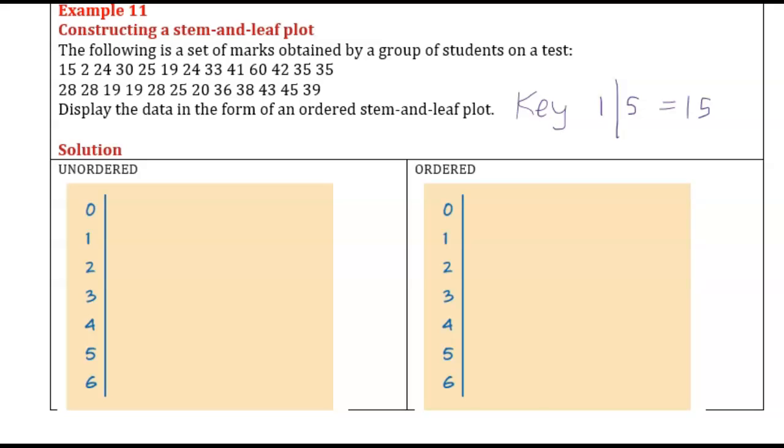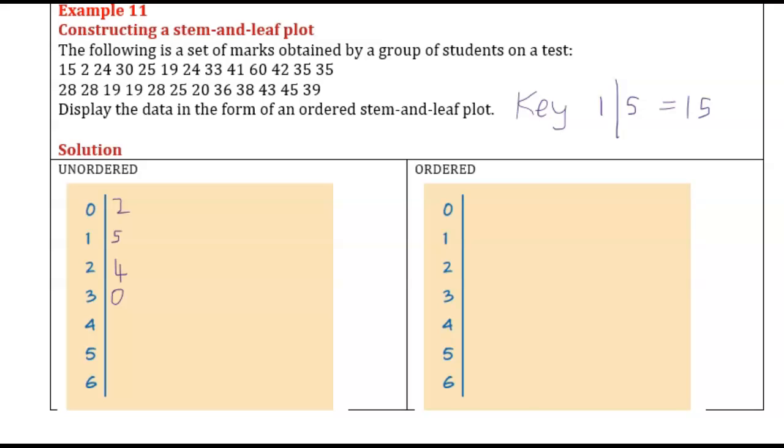When you're putting your values in, we'll go in the order that it's written first, and then we can do the ordered ones. So 15, I'll put the 5 here, 2 goes here, 24. Notice how I'm only entering the units column, or the ones, because we've got the 10s here. This is your 0, 10, 20, 30, 40, 50, 60. So when I read this, this is 0, 2, which is 2. 1, 5 is 15. 2, 4 is 24. Then we'll do 30. So 3, 0 makes 30.